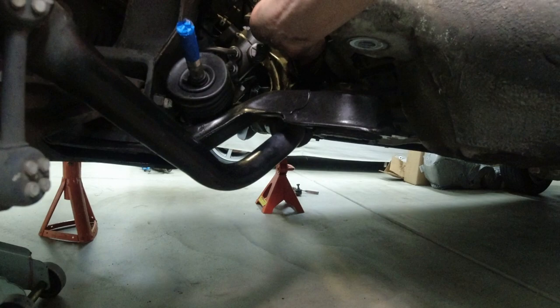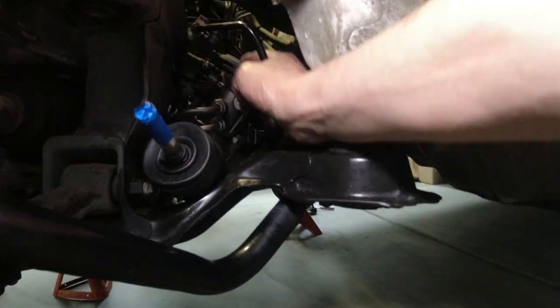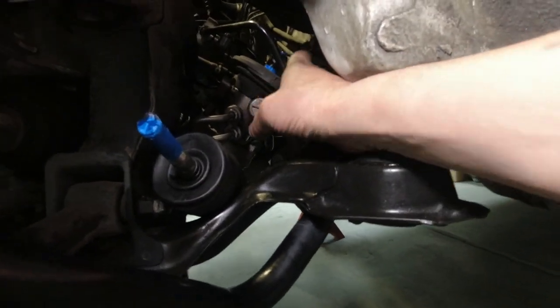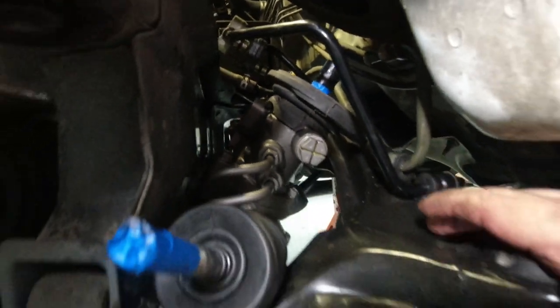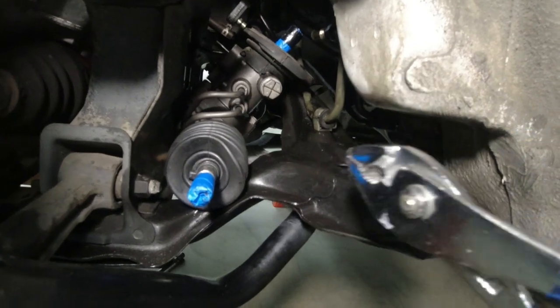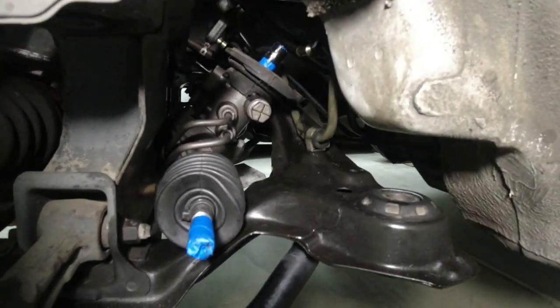Arrow. Yep. There we go. Fit that around the, there we go. That fits better. That's the way that boot goes on there. I raise this subframe up. I need to expand or center the shaft.